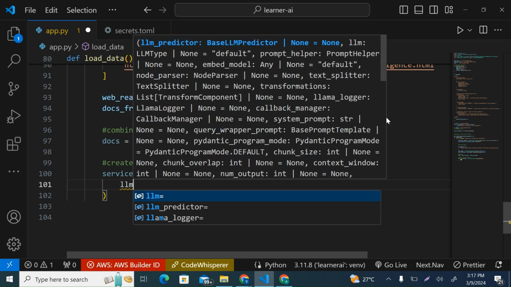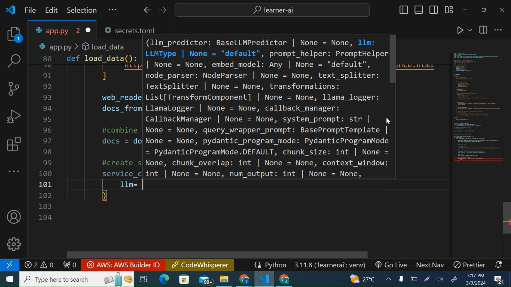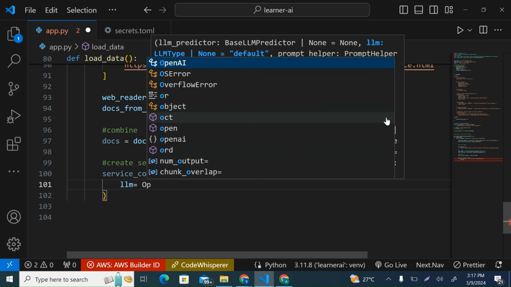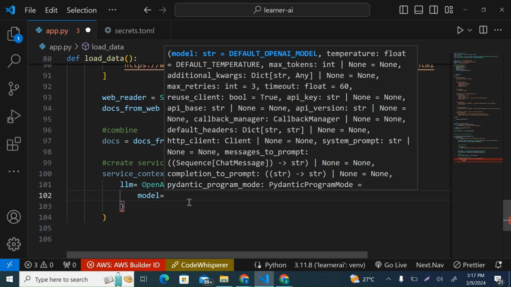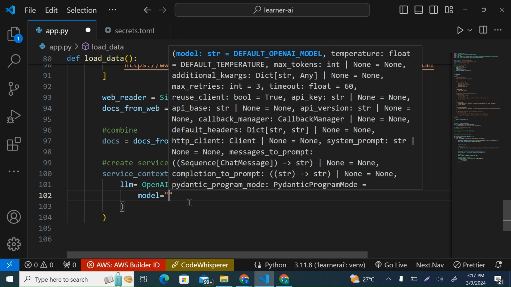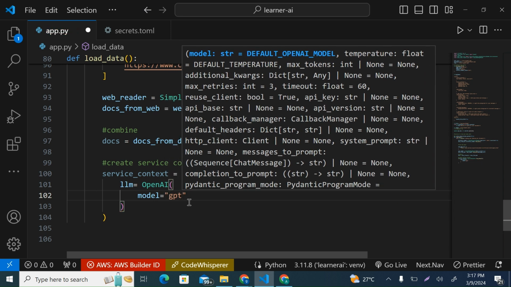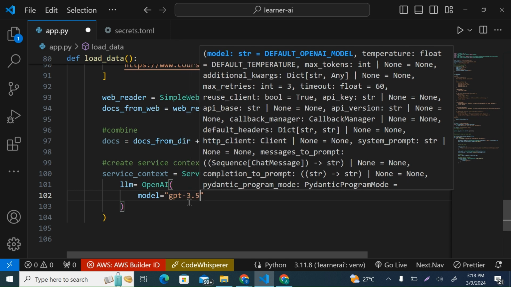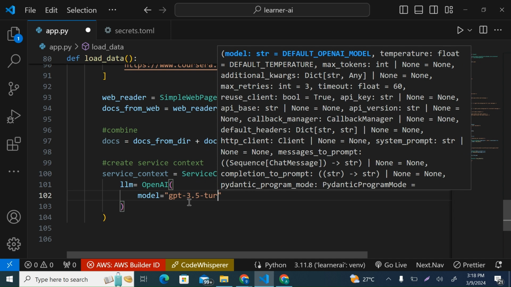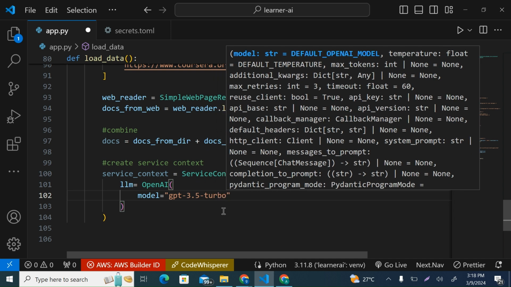Here we need to pass our LLM, and our LLM will be OpenAI. So what model are we using? For me, I'm using GPT 3.5. This is how you write it, GPT 3.5, then Turbo. I hope I'm getting the name correct.